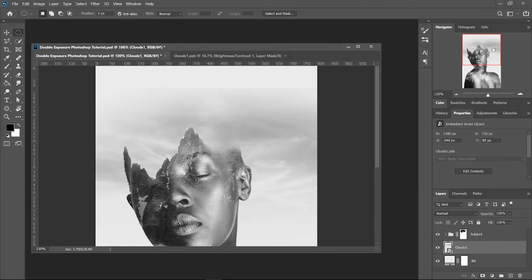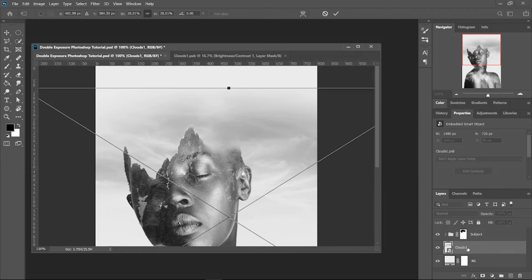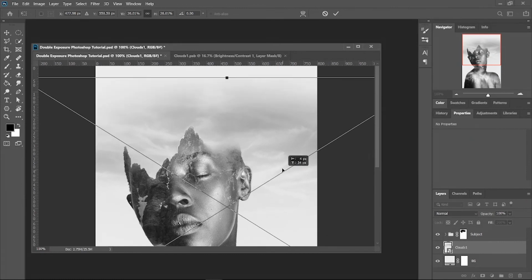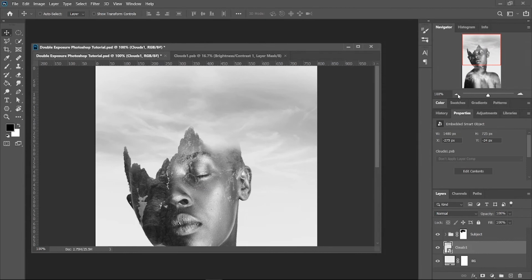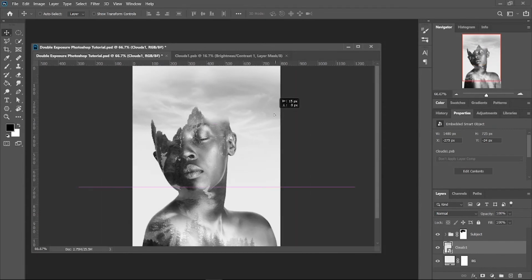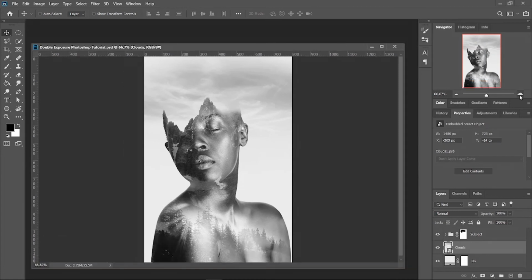And actually, I'm really happy with how that's shaping up. Got a little bit of a hard edge up top, but that's probably because that's where our cloud layer ends. Yeah, so we can reposition that. And there we go. I'm pretty happy with that, I think. You can see some of the cool swirling textures in that cloudy sky, and they play really nicely with the mountaintops against her head, and I think that just looks awesome.